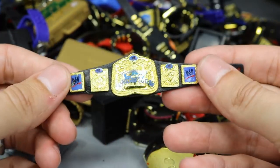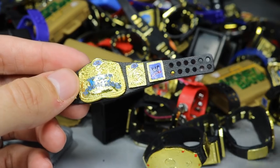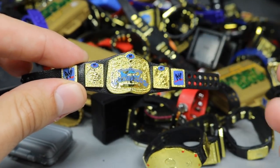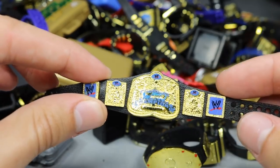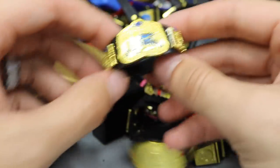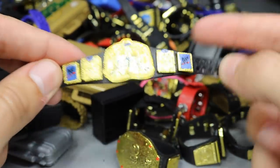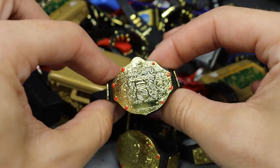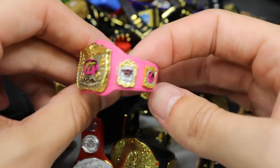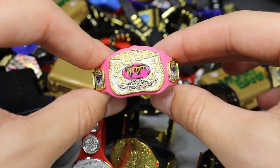We have the Ruthless Aggression SmackDown Tag Team Championships, one of my favorite belts of all time. I really love this belt a lot. I love the blue color. I wish that they would bring back this belt for SmackDown Live and do the same thing for the Monday Night Raw side. Next up, we have the other half of that, so we have two versions of it there. So this is the other half. We have another Big Gold. We have the MDT World Tag Team Championship, and this is one half. There's obviously two of them, and the current champions are Roman Reigns and Dean Ambrose.